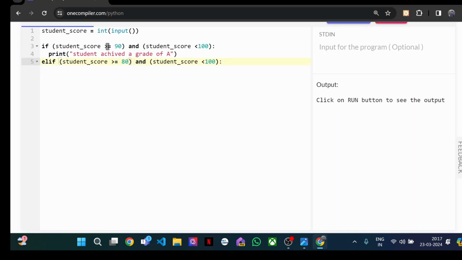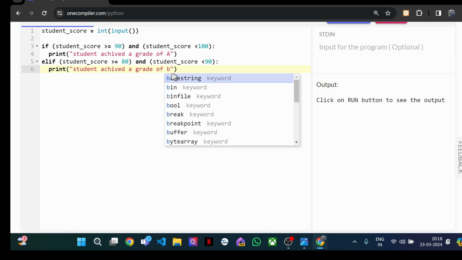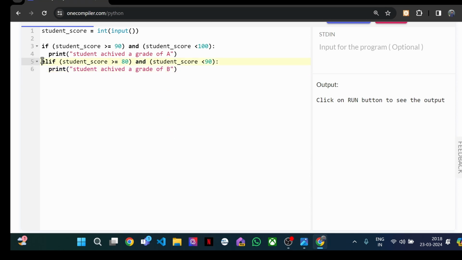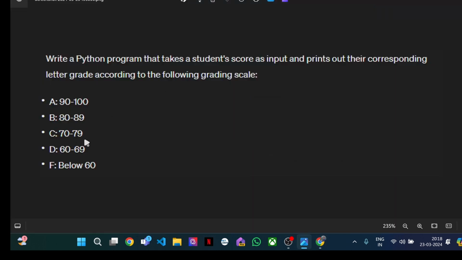We have already written greater than or equal to 90 above, so here we need to write less than 90. We need to print the same output, but with grade B. Like this, we need to write the elif statements for the other two.